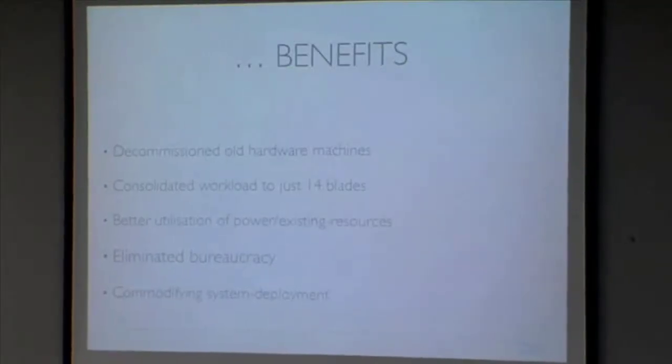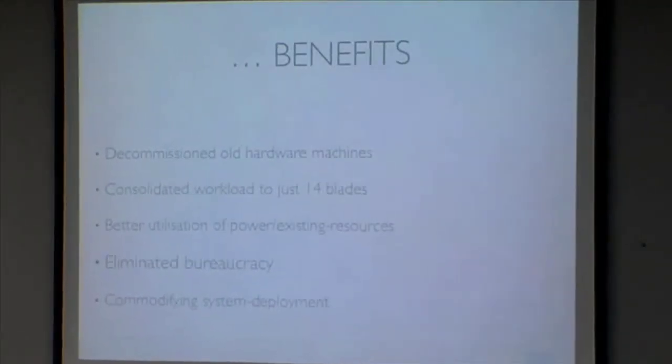As a team, you shouldn't care what you have, you should only care about getting your job done. So if you're in test or dev, you shouldn't care how many boxes you have and whether or not you can get your job done. So the last point there is commodifying system deployment. One of the things we've always concentrated on within the systems team is actually getting the system out there to our customer. And for us, our customer is an internal one.